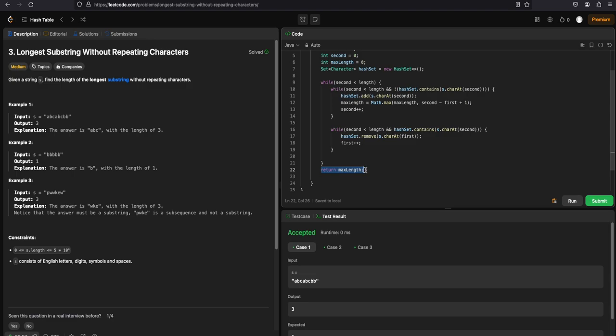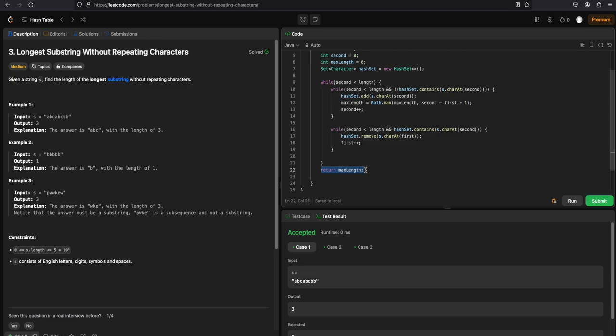The time complexity of that would be O of n cube, and the space complexity at the worst case would be O of n, where we'll be storing all the values in a hash set to get the uniqueness of the characters.